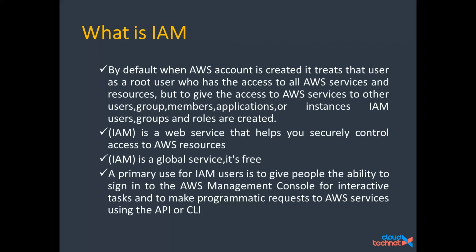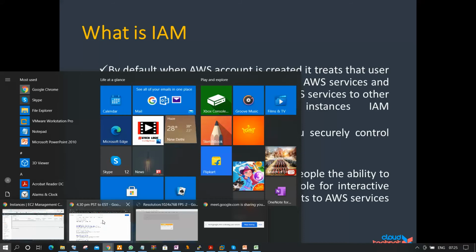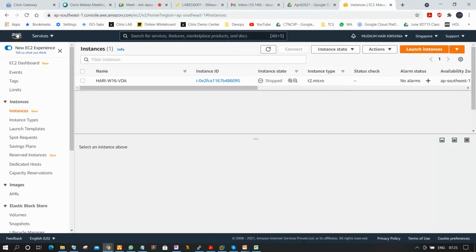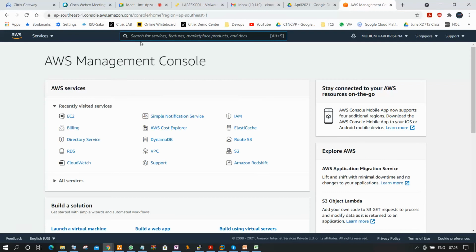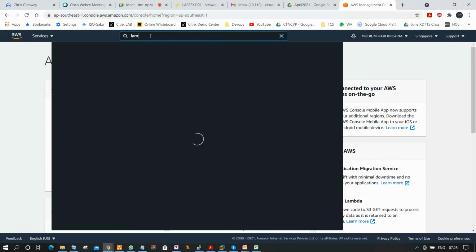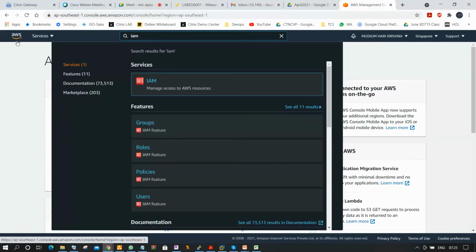Basically IAM is a global service, and it is a free service. Globally means once you access the AWS IAM service in the console, in the main management console area, you can search for IAM. Before IAM, the AWS Management Console is right now in Singapore, right? Once you click on the IAM service, the console will change to global.